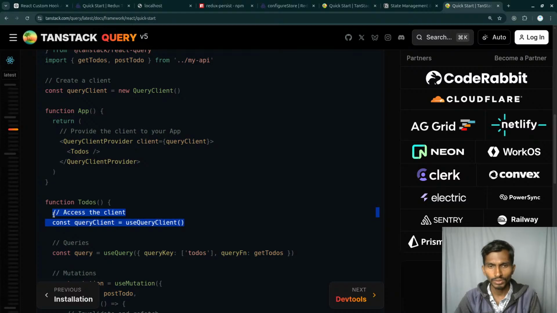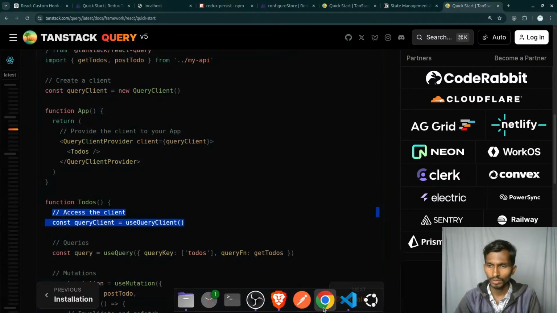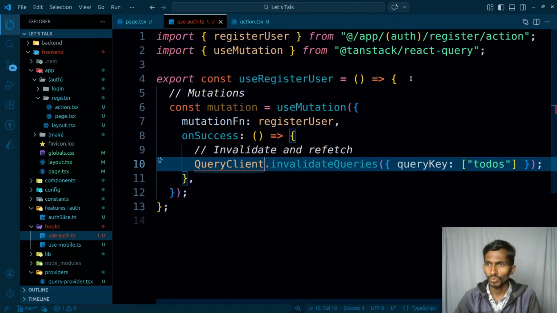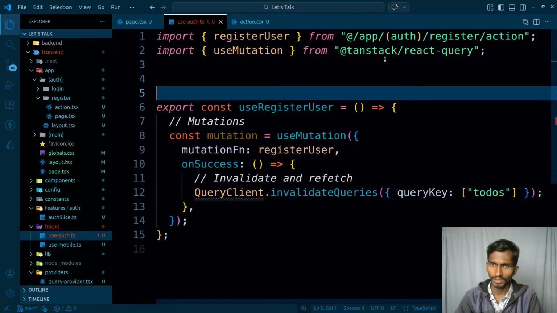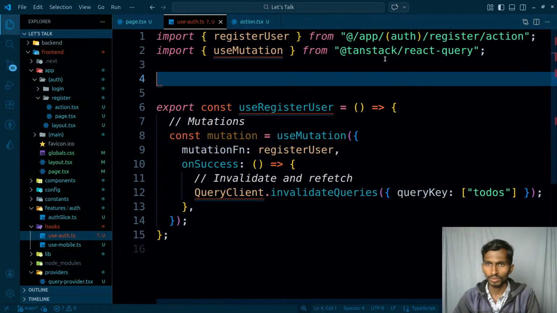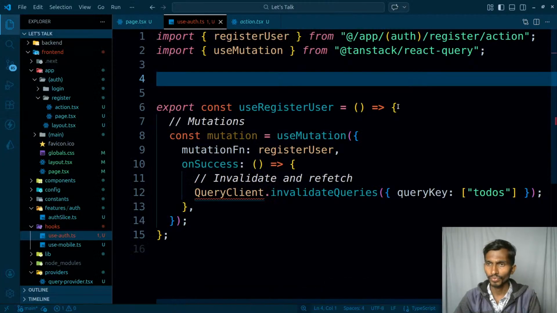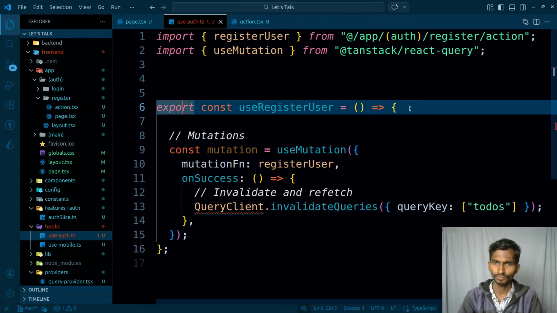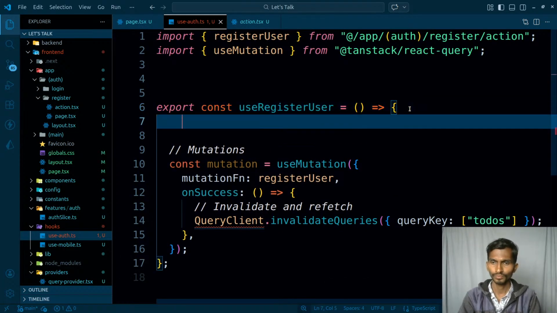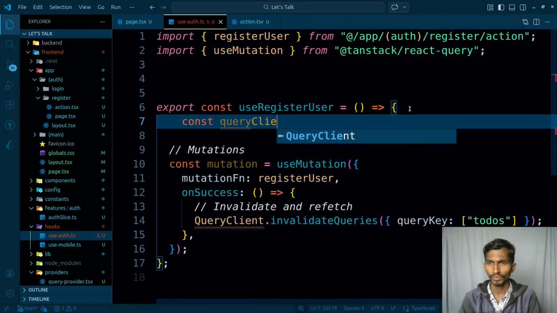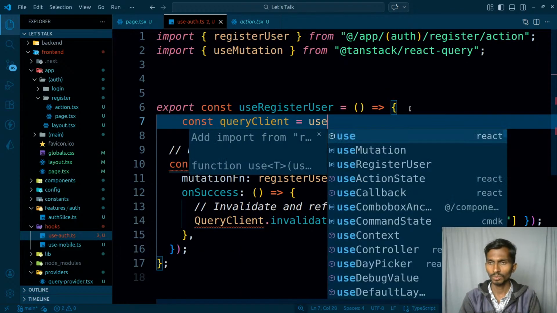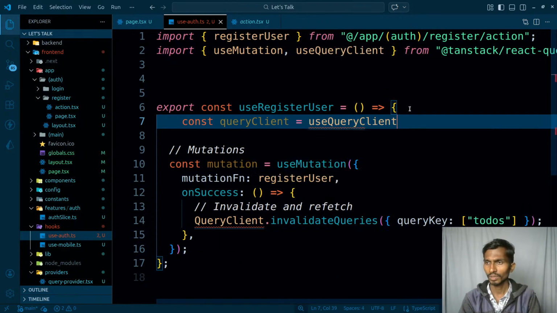Let's simply use this inside this. I think somewhere in here, not really this thing, I can come back here. It should be inside this to-do application only. So let's do it. Const queryClient is gonna be useQueryClient, just like this.